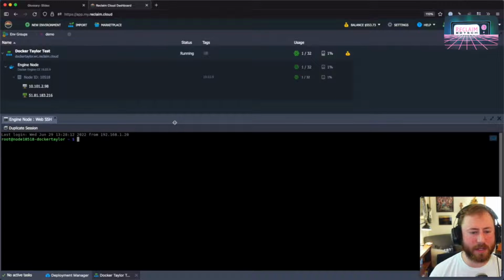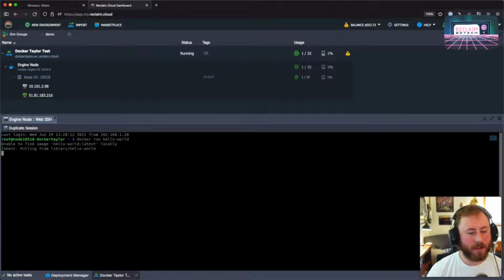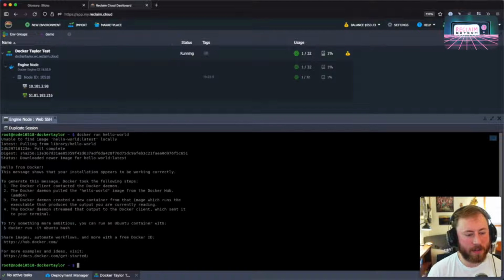But just a quick demo before we get out of Reclaim Cloud and kind of wrap up the session pretty soon here. I'm going to run a quick command in this terminal. I mentioned before that this container comes with Docker pre-installed. That's the advantage of it. So we'll just use Docker's own Hello World container real quick, and this will pull down the container and run probably one of the smallest container programs that we will run. So there we go. Docker works.